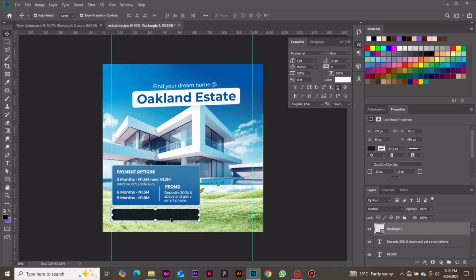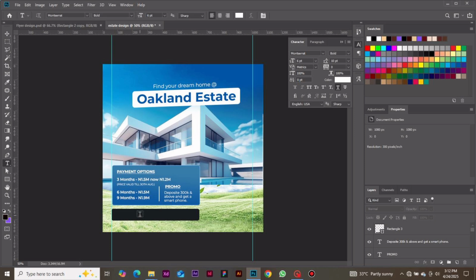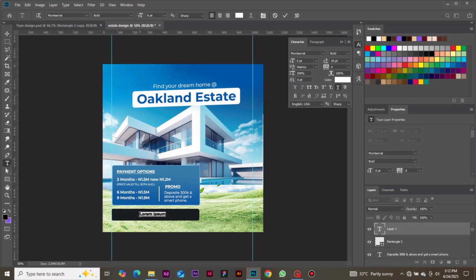So what we can do next is to type in the phone number. To type in the phone number, you click on your text tool and you can just type in whatever you want. For me, I'm going to type in 081 234 5678.